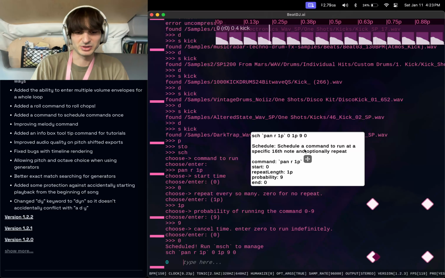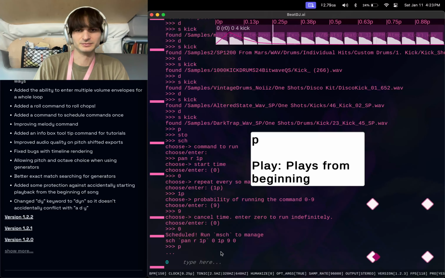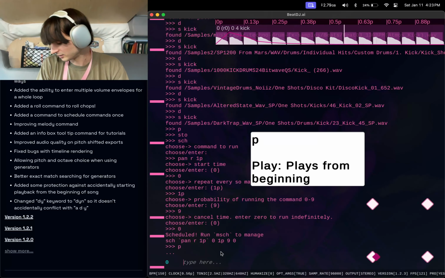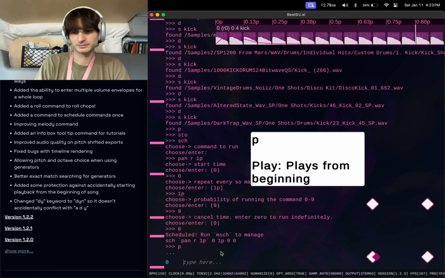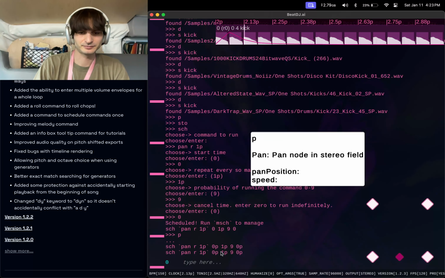So you can see that's a bit tedious to schedule something, and it's cool because it repeats, so it's useful. You can see the kick will pan. So it panned for 1 phrase to a random position.